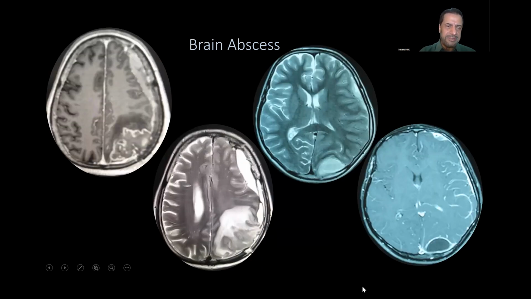And some brain abscesses can be like this at the surface of the brain, with a lot of edema. But if you notice, there's a subdural part of the abscess which is extending into the frontal lobe. Same image here. And there's another case of a subdural brain abscess, which is like this.